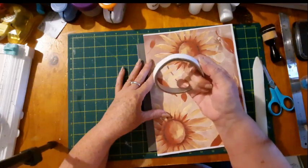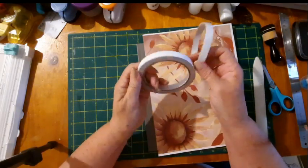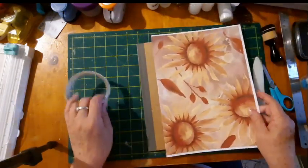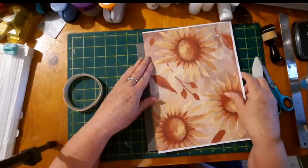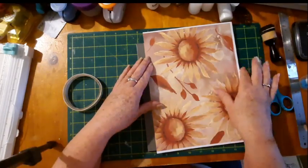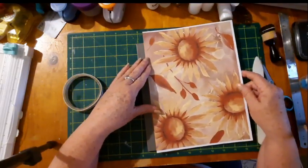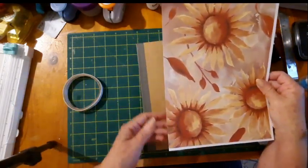You know, just your double-sided tape. Mine just happens to be, I think, half an inch. I've got another roll here. So you could do it like that, but I just wanted something a bit sturdier. Anyway, I'm not going to measure, because if I start trying to measure and cut things exactly, they don't always fit and it takes me double the time. So I'd be gluing it down and then cutting around it. I've already cut this border off here.